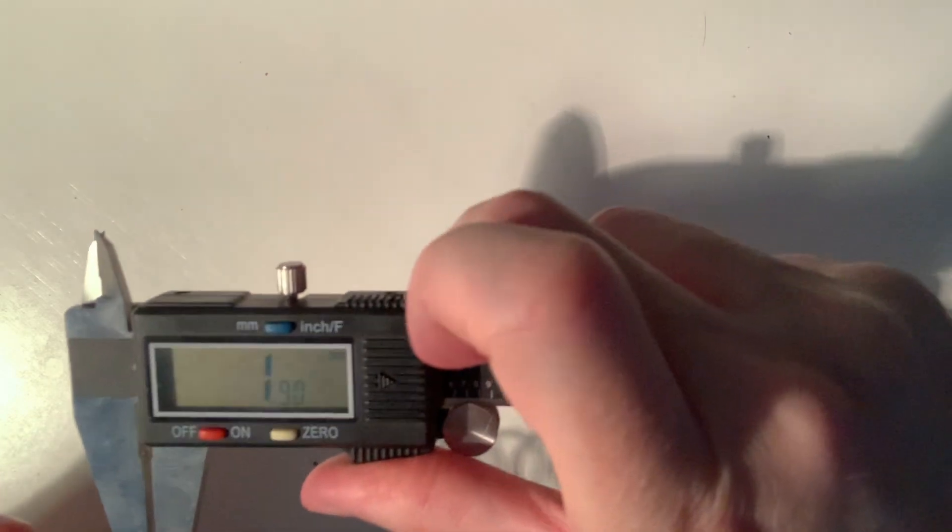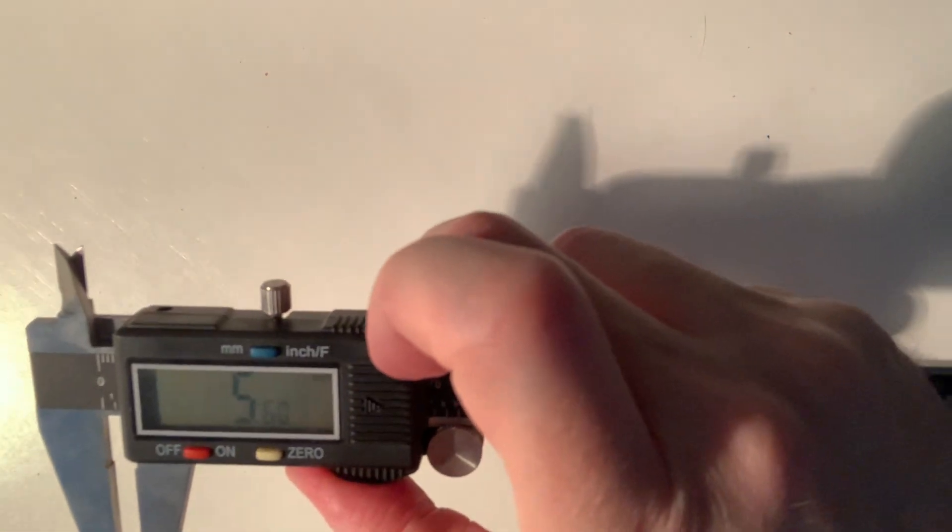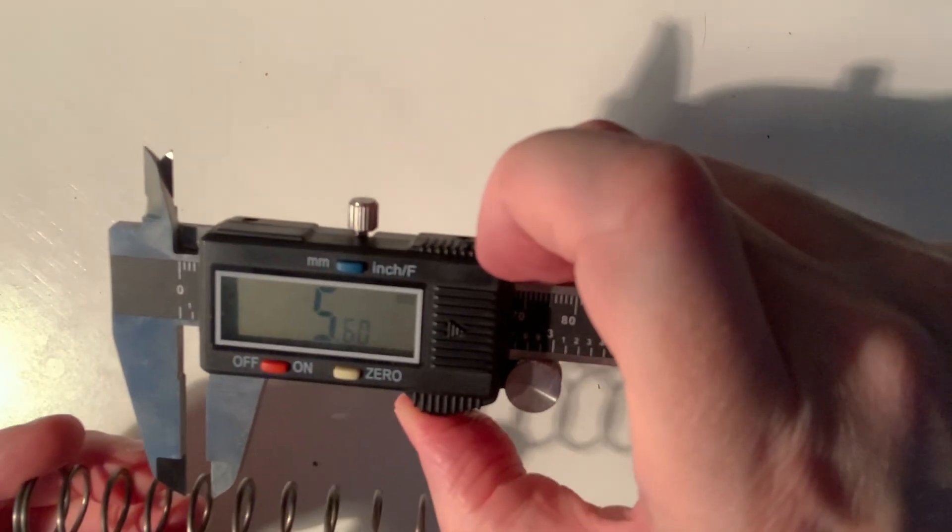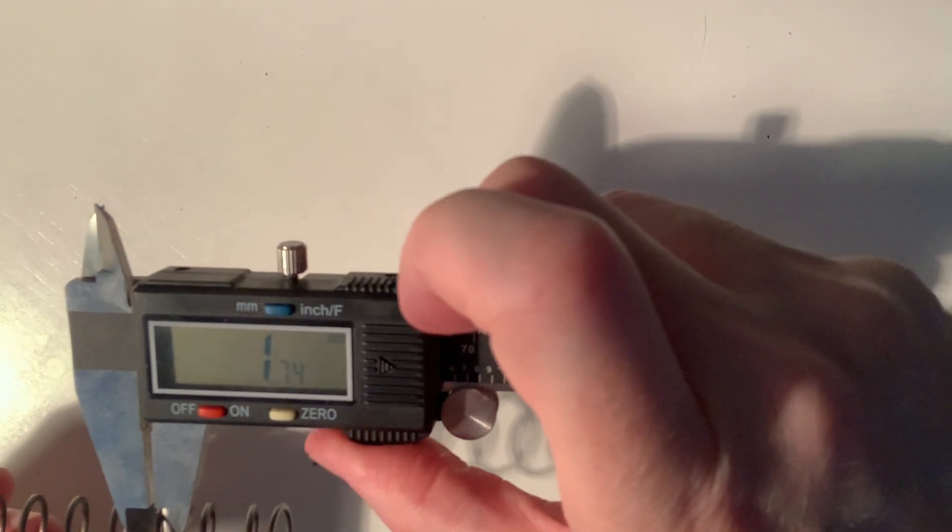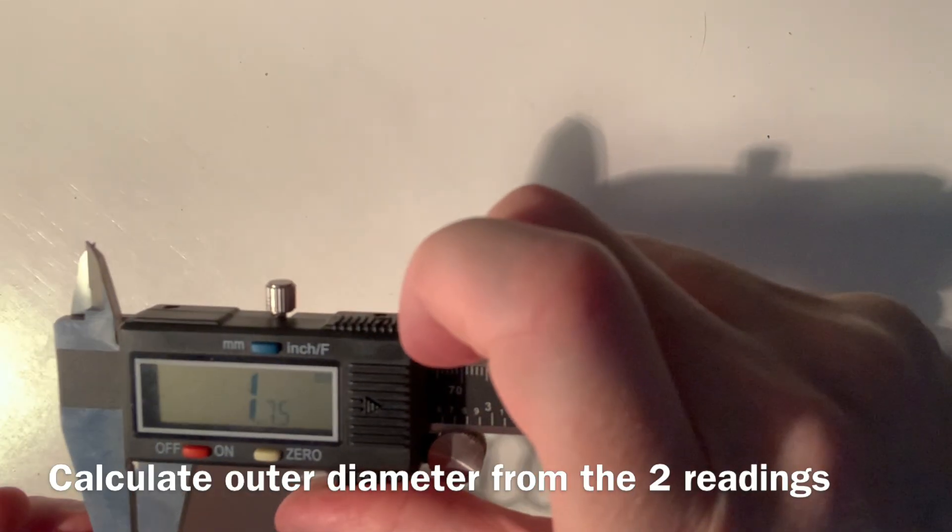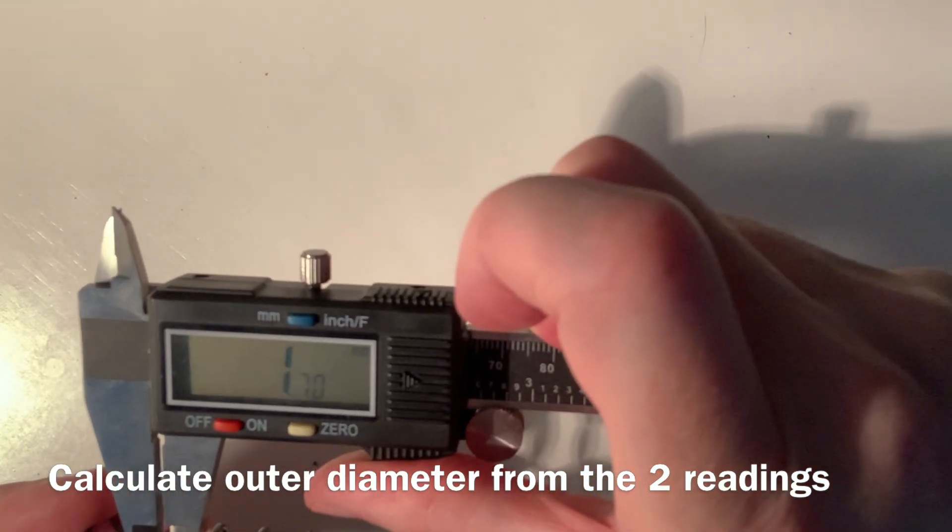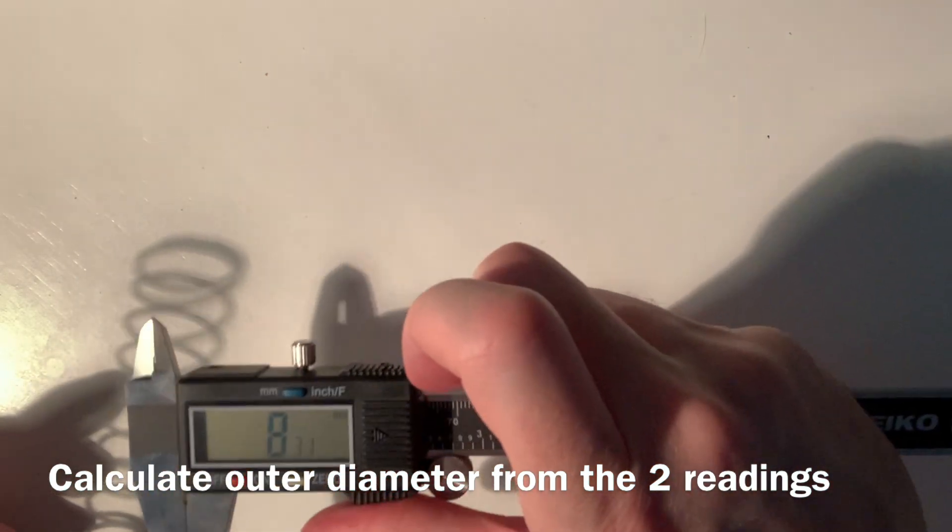1.9, 1.92. Now we go back one more time to the FSC spring: 1.7, 1.7, 1.7, 1.73, 1.73, 1.70. So it looks like about a 0.2 millimeter difference between these two. It's not a great difference. The biggest difference is the length.